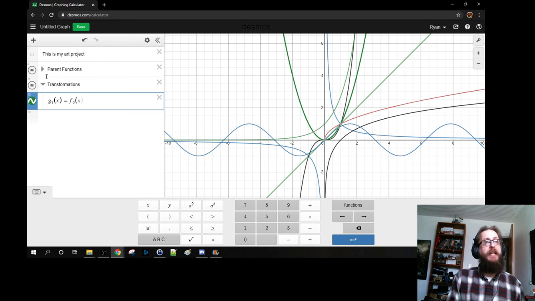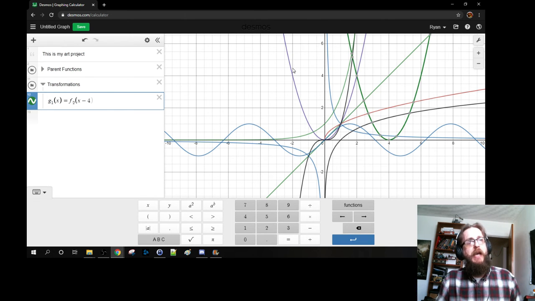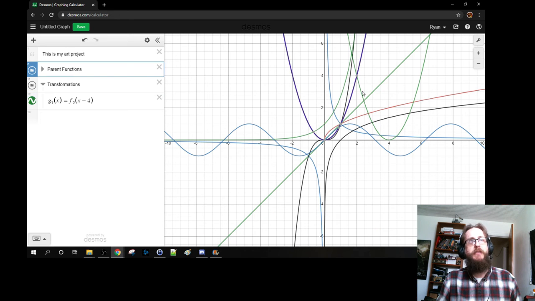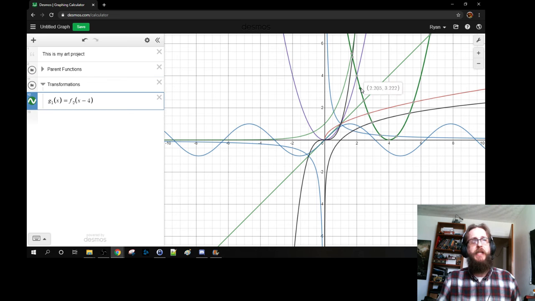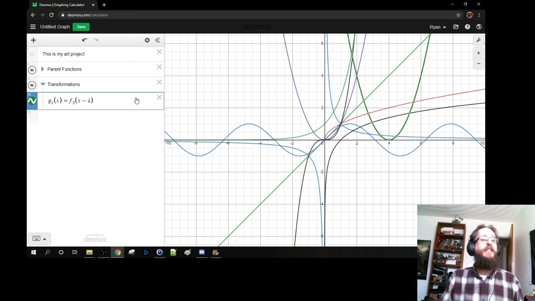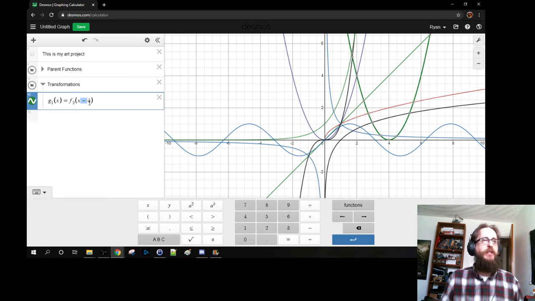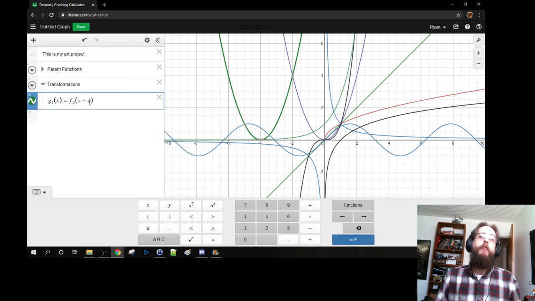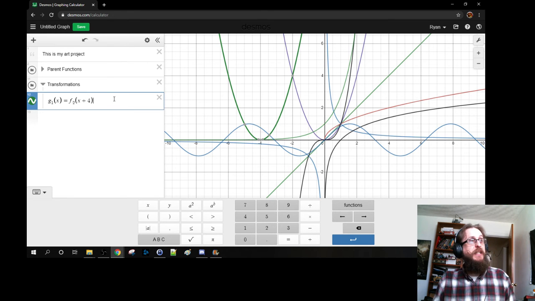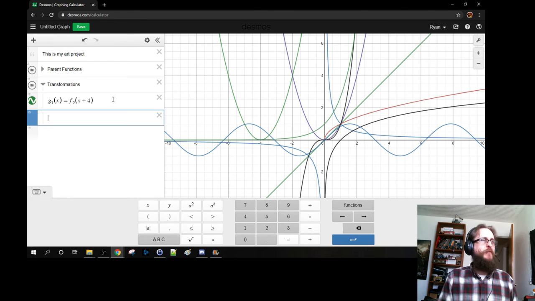So if I want to slide it to the right, I can subtract something like 4. And you see now I've got a copy of this parabola that's been moved over to the right. So this parabola has been translated to the right. If I wanted it to go to the left instead of the right, I would just flip this sign around. For your translation, it doesn't matter whether you go left or right, just as long as you've got some kind of horizontal translation. So I'll leave that how it is for now.